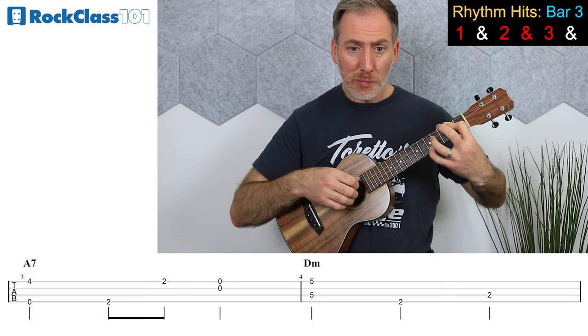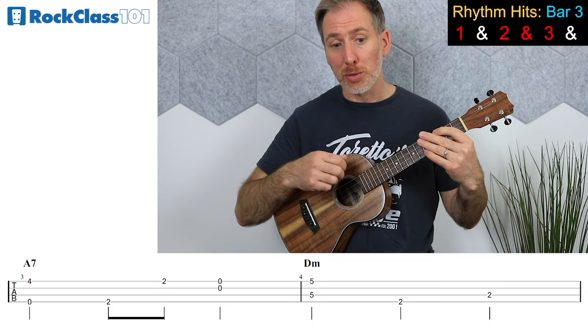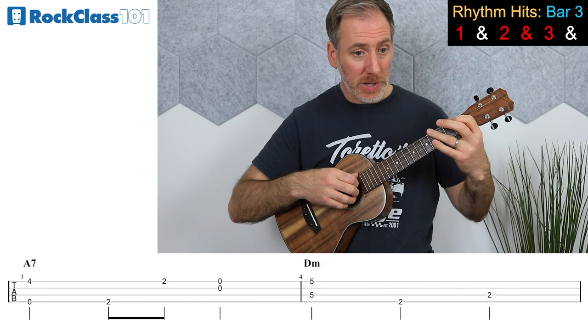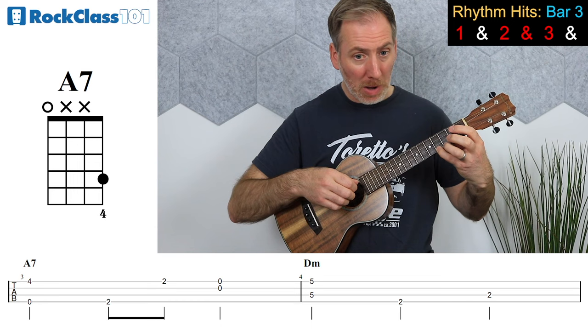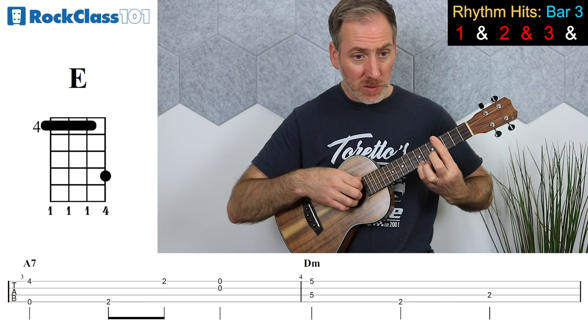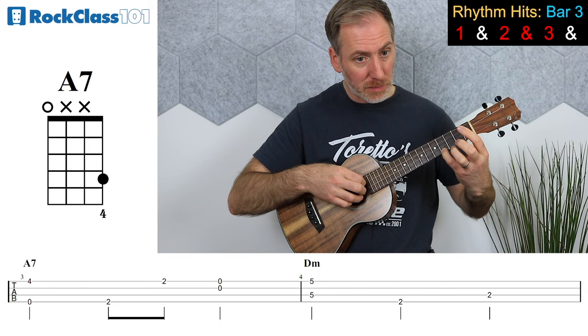Okay, so the rhythm for both these measures is the same as the previous two, so we're playing one, two, and three, one, two, three. So beat one of this measure three is this kind of A7 chord, but we're just holding the A string at the fourth with the pinky and the open G, playing those two strings together on beat one. If we think about where we were at the end of measure two, we were holding this E chord. So all we're gonna do to get into this A7 shape is take the bar off and bring this fourth finger down to the fourth fret. So those two notes together on beat one.